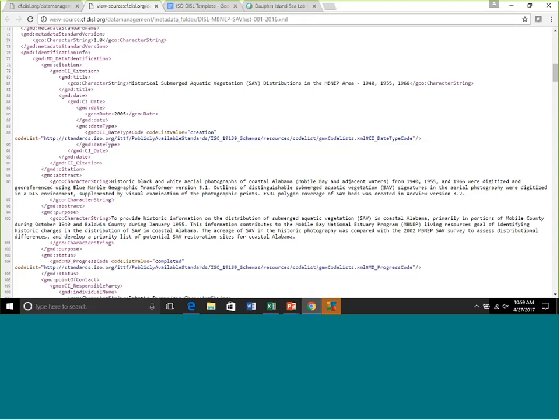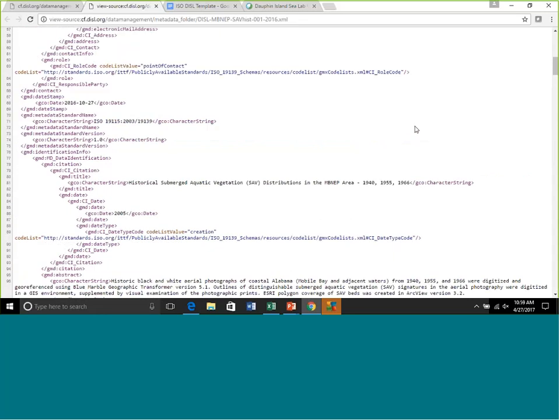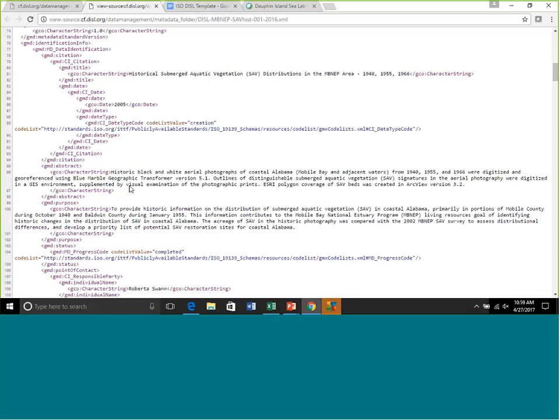So if you just close that title, actually, scroll all the way over to the, I can't actually see it because I've got this recorder stuff going. But anyway, so you have a closed character string here, and you close the title. But you're not actually done with citation at this point, so you open the next one, which is date. But eventually, you fill out all the citation information that you want, and at the bottom, it says CI citation. You close that, you close the citation.